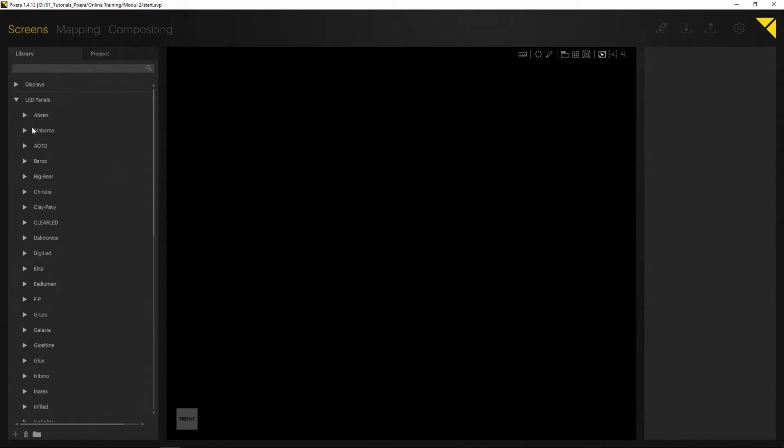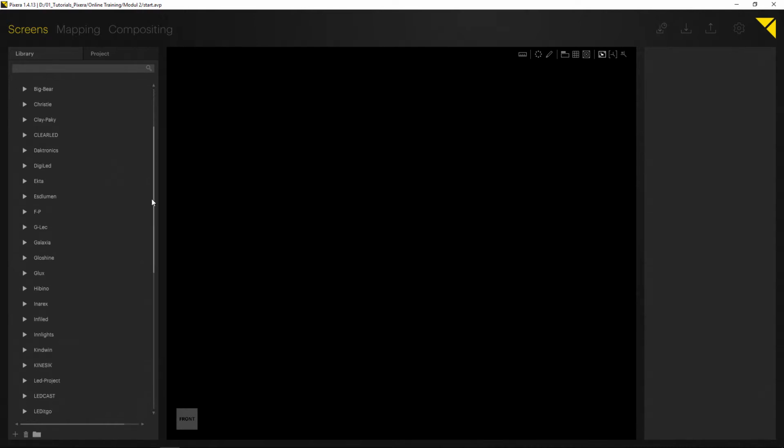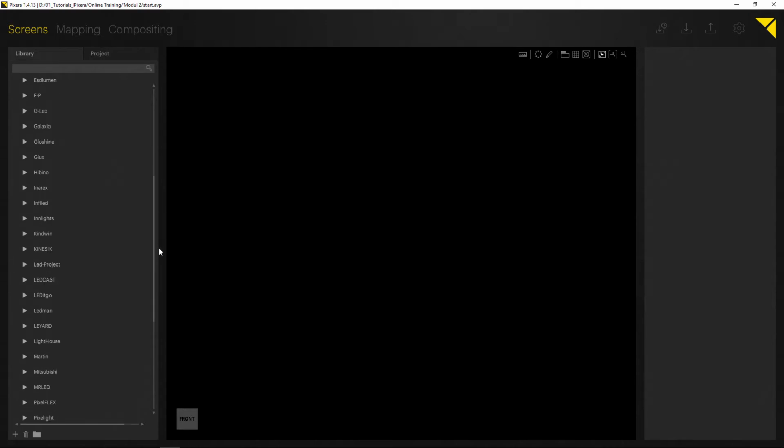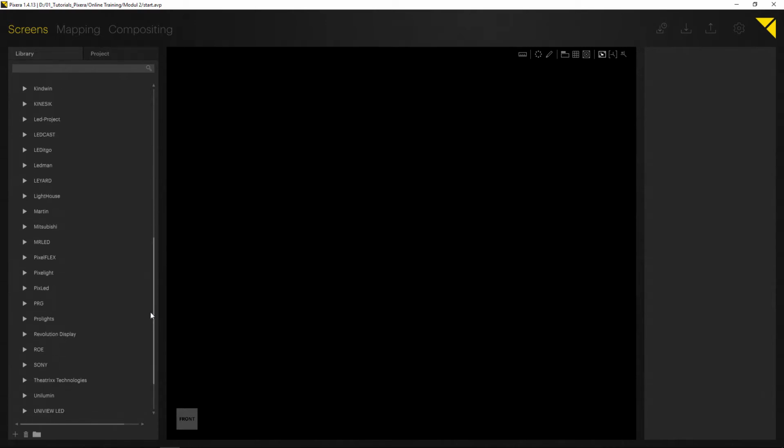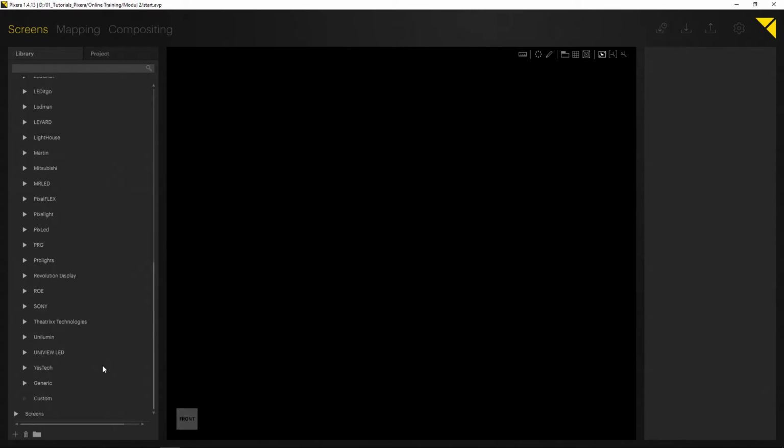So let me quickly expand my list right here. As you can see, there should be all available LED manufacturers in here, as the LED market is shifting quite fast and there are lots of new LEDs coming out every year.